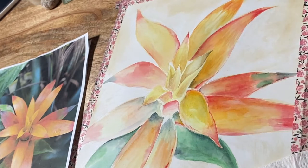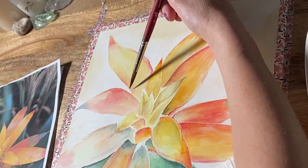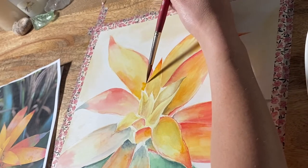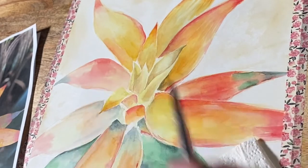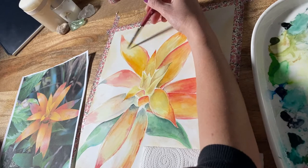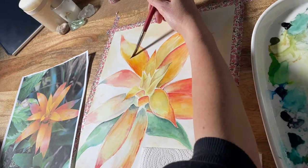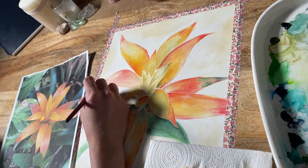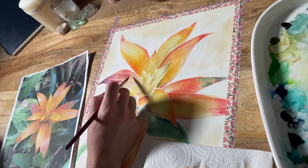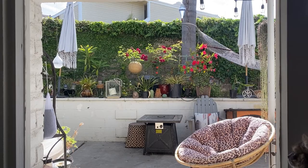It was about halfway through this painting where I decided I would really need to do mixed media for this one. I wasn't achieving the darkest darks and I know I could have done that with more watercolor layers, but it just felt too light and I wanted more of that heaviness that you get with gouache. So I went in with colored pencils and gouache and really built upon what I had. It turned out the painting looks very nice — I actually have it hanging on my wall in my studio right now. I love the painterly effect I achieved with the gouache background, using a flat head brush with rough brush strokes, leaving them deliberately unpressed and painterly.